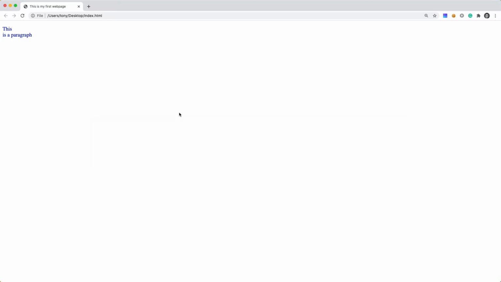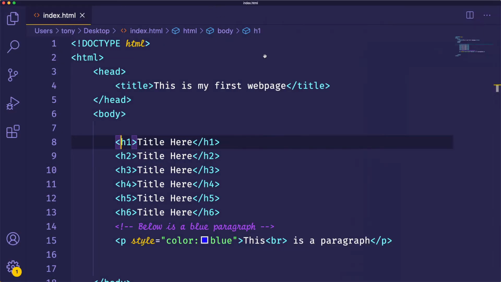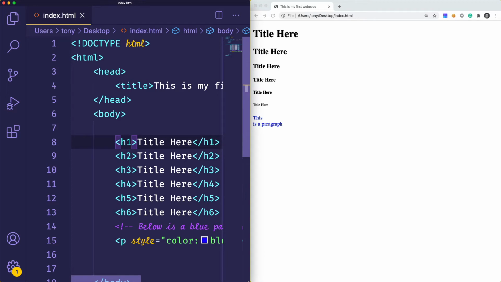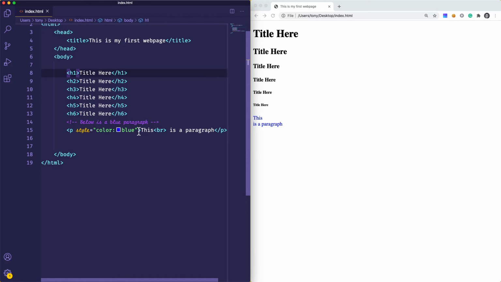So if we save this and we open it up, you can see that we have our H1, H2, 3, 4, 5, 6, and then we have our paragraph right here. So how about I organize my windows so that way we could see both screens at the same time. Okay, so we have our headings and then we also have our paragraph. And paragraph is simply just a piece of text that you would want to display like your article content or any other kind of paragraph. I guess I don't really have to explain what a paragraph is, but that was my best attempt. Kind of a fail, but we'll go with it.